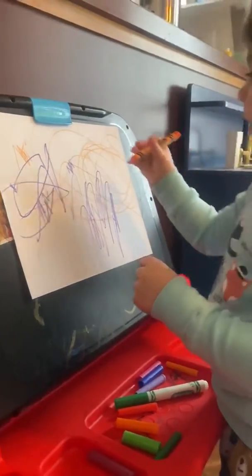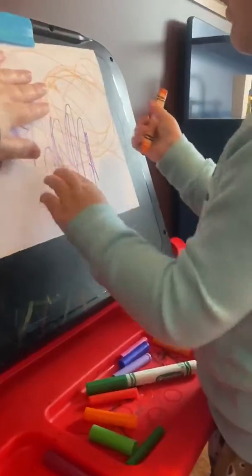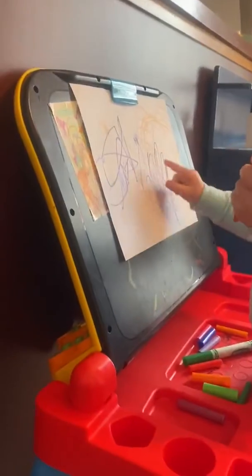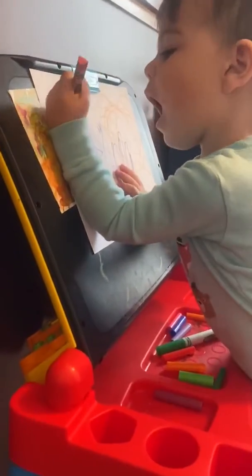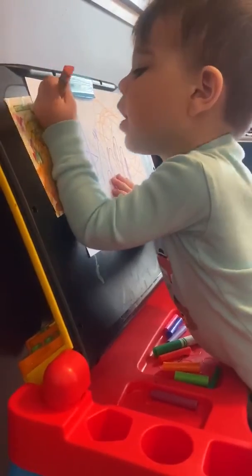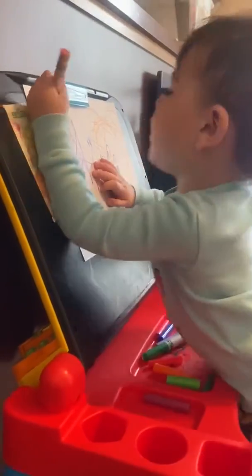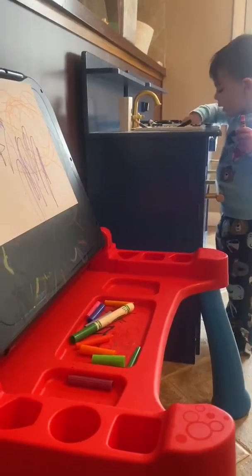The word I'm gonna work on with him while he's doing art, draw. Draw and color, color, color. Draw. Yeah. I draw. Yeah. All right. So you are drawing with a crayon. So I'm just watching him do his thing, commenting on what he's doing, but really focusing on the verbs and using some action words.